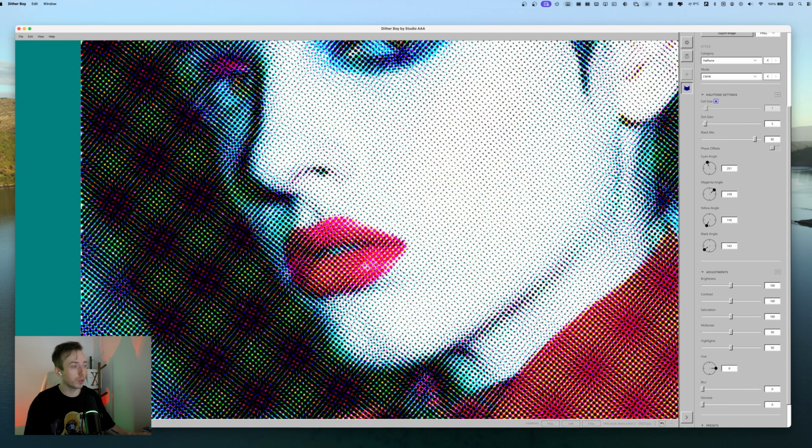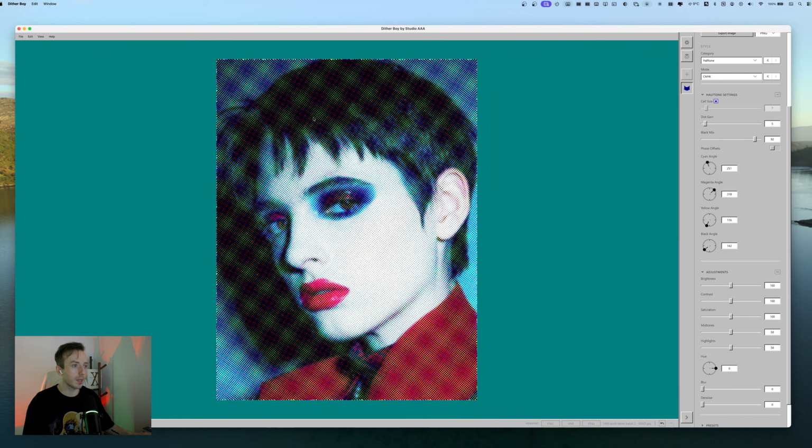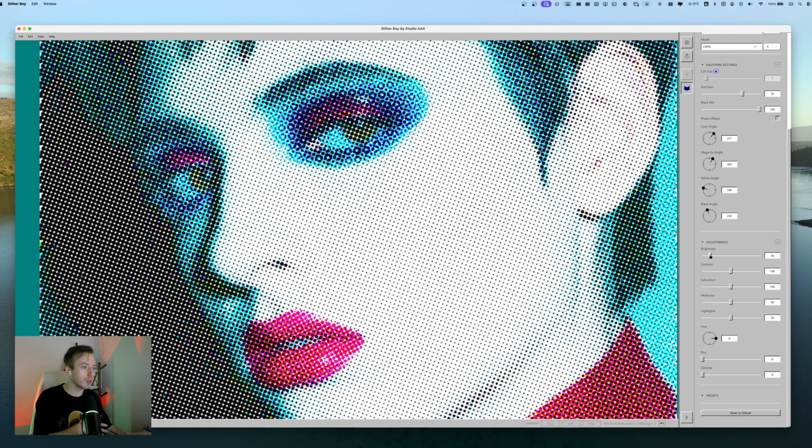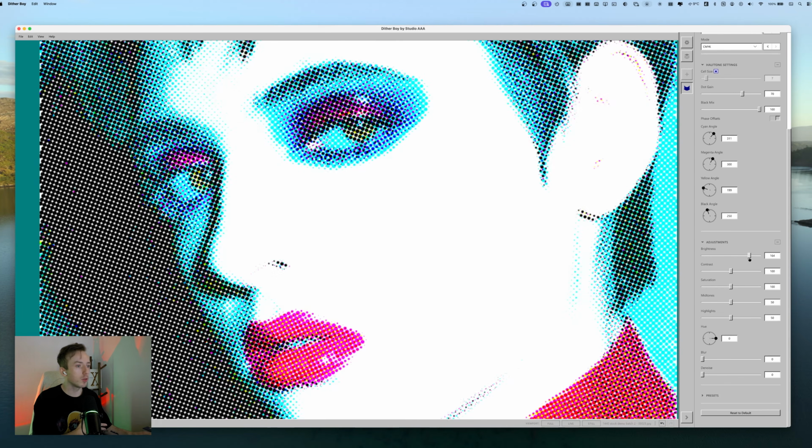Like this one looks really cool with the angles, get some nice interpolation almost. Yeah, setting those back to something a little bit more normal. The only thing left really is the adjustments. These work as they work with dithering. They are pre-halftone adjustments. So the brightness slider is going to affect the image on its way in before it hits the halftone. So obviously if we move that down, we'll get more black dots. If we move it up, we'll get less.